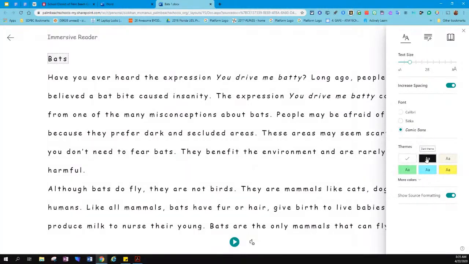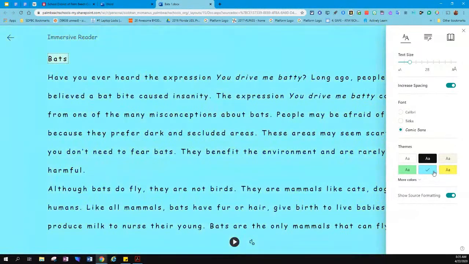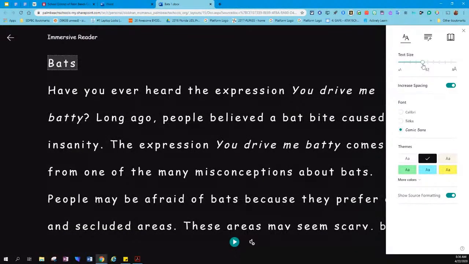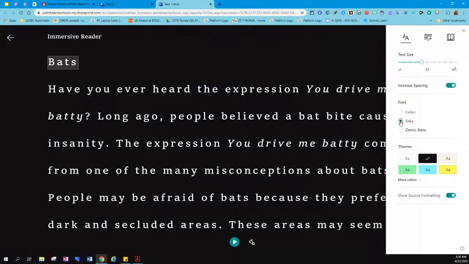Another thing we can do is change the color of the background. Now, this is extremely helpful for our students who have visual impairments. We have some students that are visually impaired that need to have white on black. And then I can make my text bigger. And I might want to change that font a little bit to make it a little crisper for them.